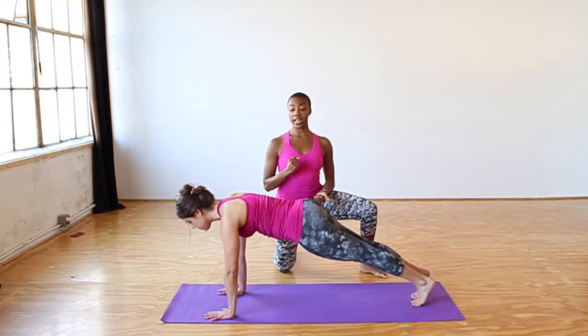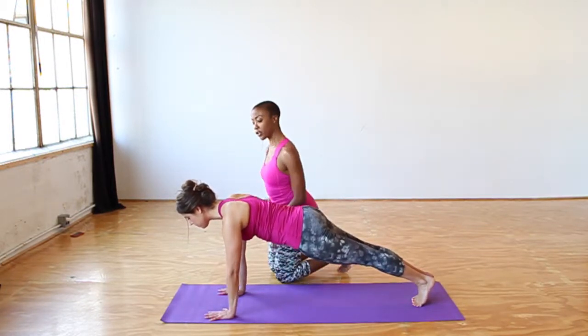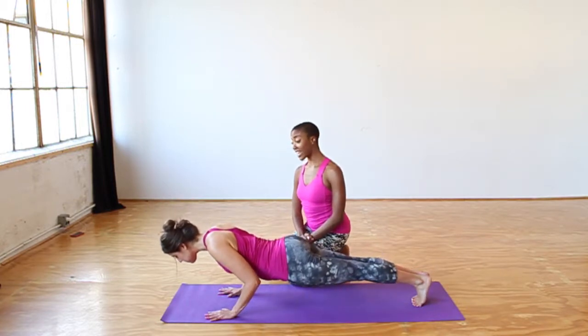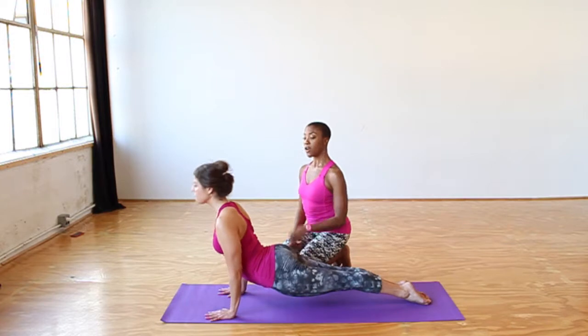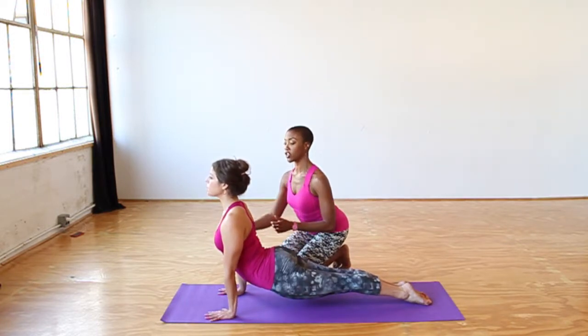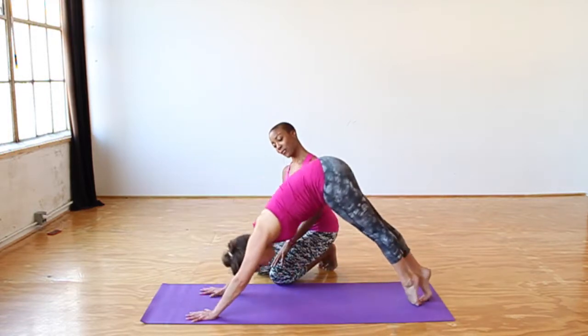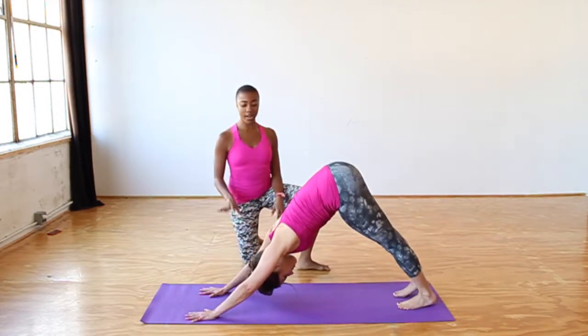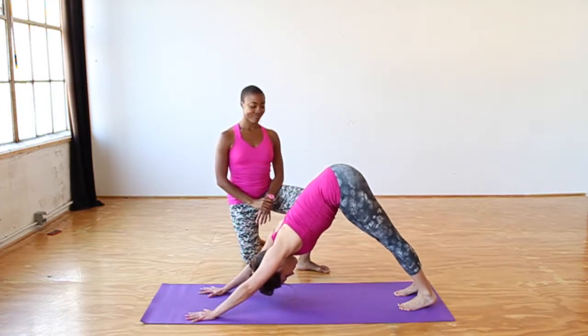Legs are very much engaged, arms are very much engaged. Use your exhale to bend just at the elbows, come into your chaturanga. The hips don't move. The gaze is slightly forward, untuck the toes, and then lift into your upward facing dog. Feel the shoulder blades gently drawing back, the chest is lifting proudly. Tuck the toes back under, find your way back into your downward facing dog. Feet hips width apart, hands shoulder width apart. And find your breath. Let's carry on.